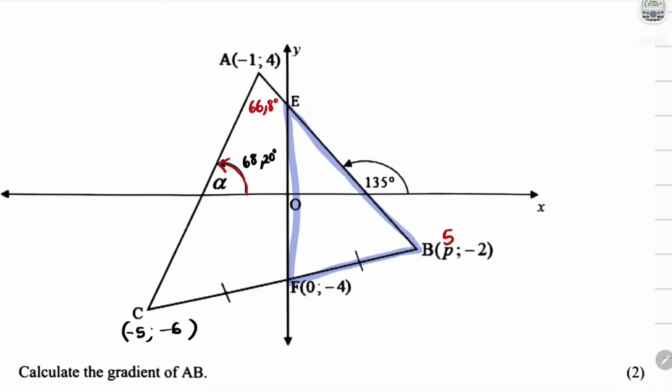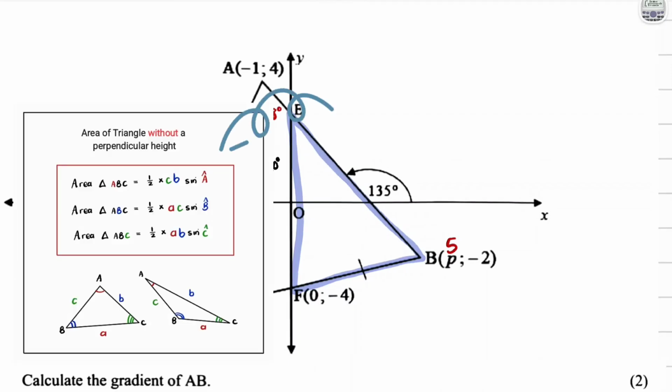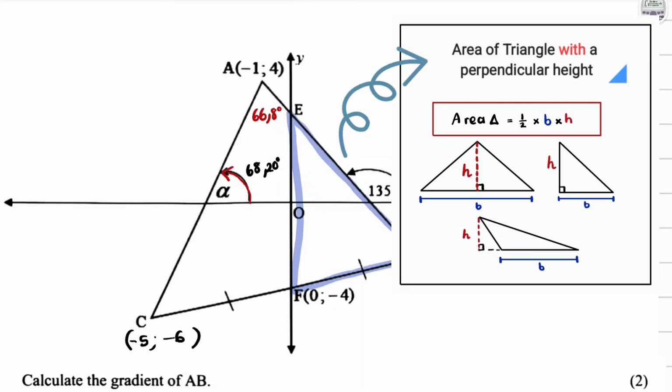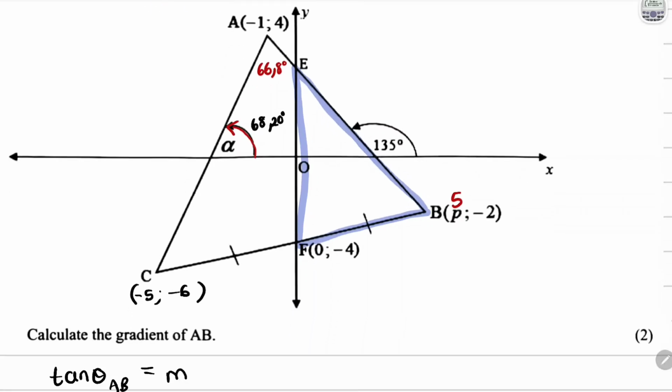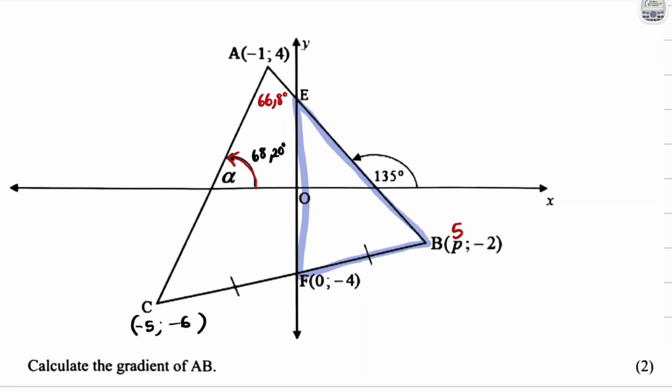So let's think about it like this. Before actually using the formula for the area of a triangle without a perpendicular height, you need to first make sure that the one with a perpendicular height can be used. You have to try and check whether it can be used or not. It's better to do it that way. So let's look at this. Does it have a perpendicular height? Well, not one that they indicate.